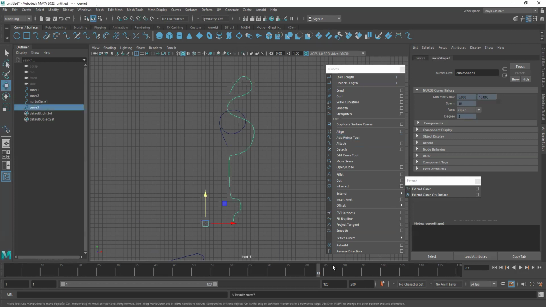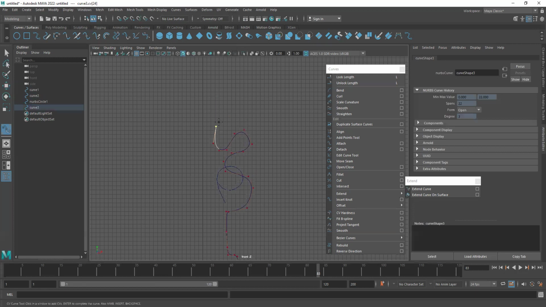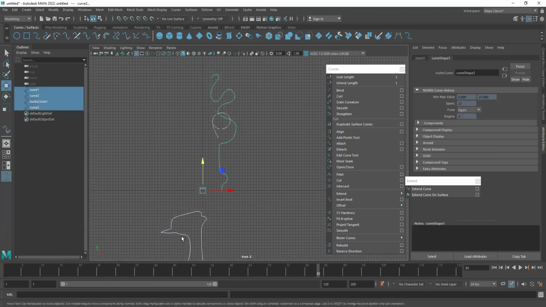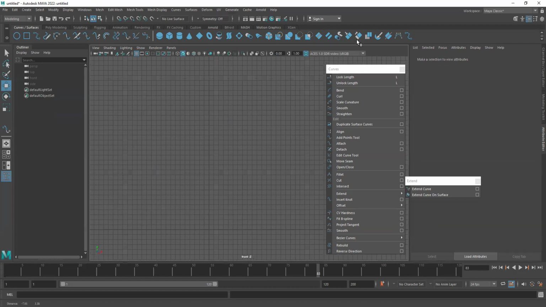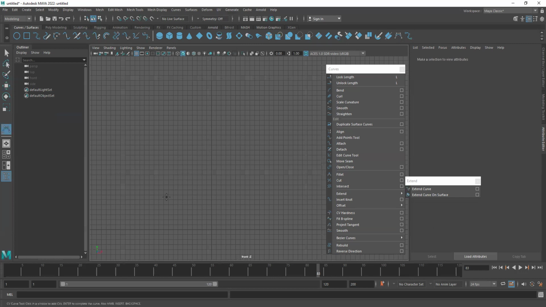I want to add from the top, so first do the reverse, then add point tool. Now we can add from the top. So that's the reason why we need to reverse the direction. So seam is nothing but it's showing the direction of the curve. Once you reverse the direction, the extend or add point tool works very well. Okay, the usage of the curve is very simple.